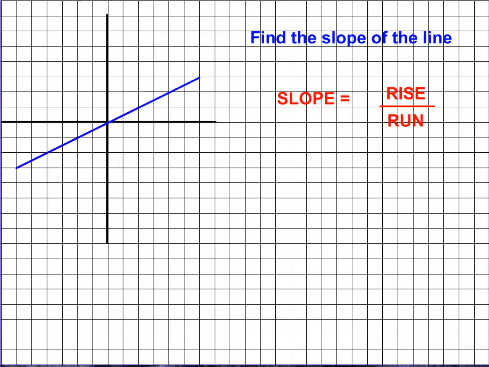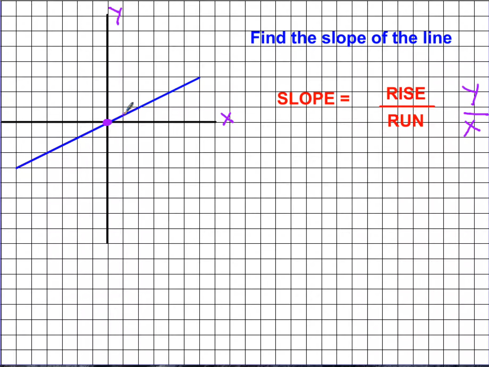Here I have a coordinate plane with a straight line, and I want to find the slope of this line. By finding the slope, I want to figure out what my rise over run is, how much this is changing. My rise over run is the same thing as my change in y over my change in x. We can look at this line and pick out two perfect points on it. Here's a point on this line, going right through 0, 0.